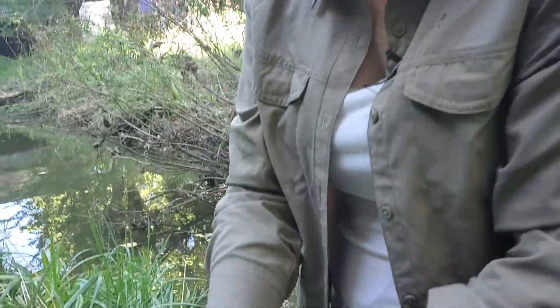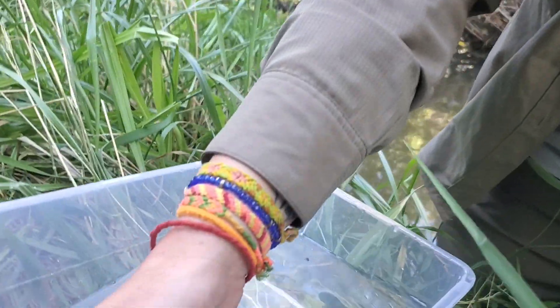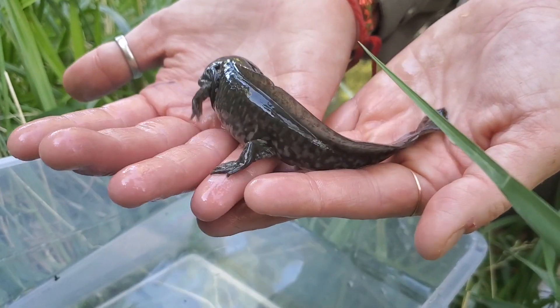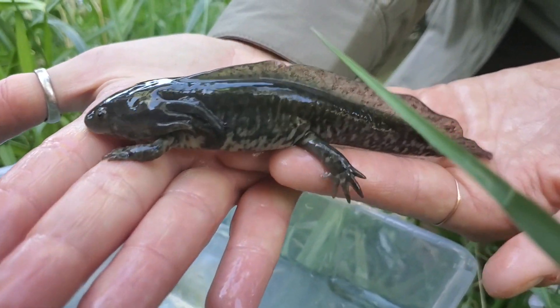What's really cool about these guys is sometimes they have another strategy where they're not just aquatic larvae and terrestrial adults. Sometimes, if conditions aren't great on land, they have a third strategy called a neotenic form — just like the axolotl, those guys look like larvae as adults. They retain larval characteristics as adult salamanders yet are able to breed. I suspect this one is not a neotenic version because it's still very small relatively for this species. A neotenic form would probably be way longer, like eight inches or more. Just a baby.